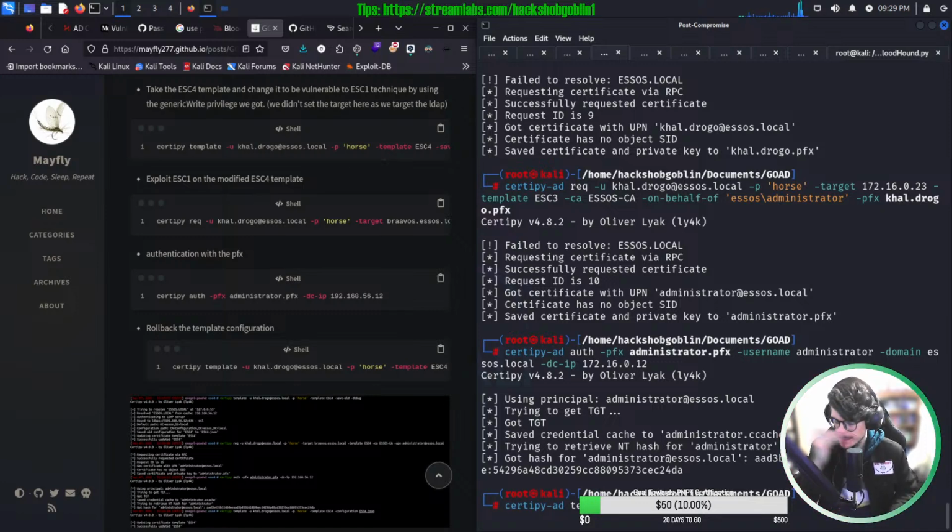So apparently we're using the template functionality of Certify for this one. The user is gonna be cal.drogo again, like all these others. At sos.local, password of horse, dash template escalation 4.